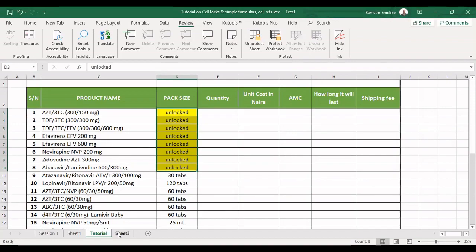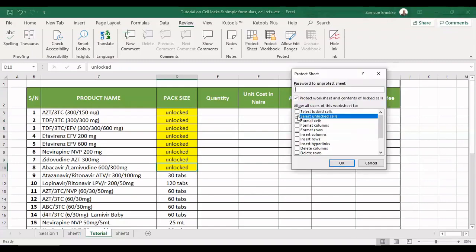I'm trying hard to select them, I can't. Okay, but if I come here, I can select any one of them. That is because the permission that I set here only permits the unlocked cells to be selected. It's the same thing that applies here. So you are not able to format columns, you're not able to format rows, you can't even insert.